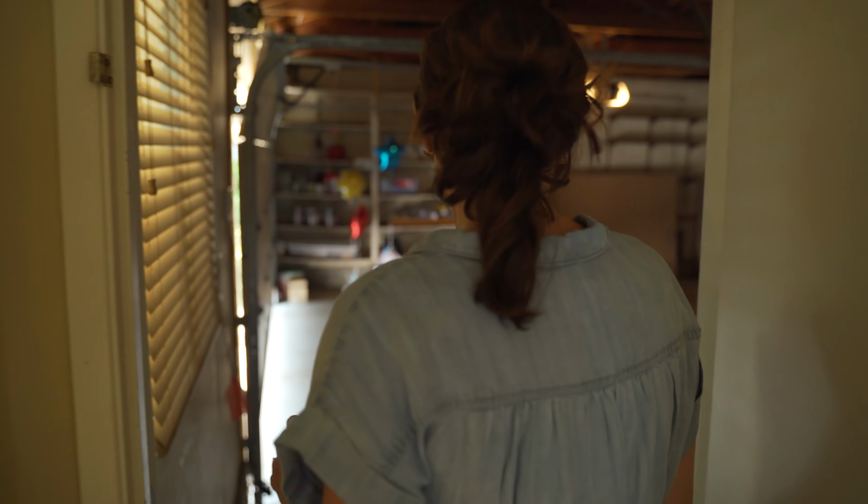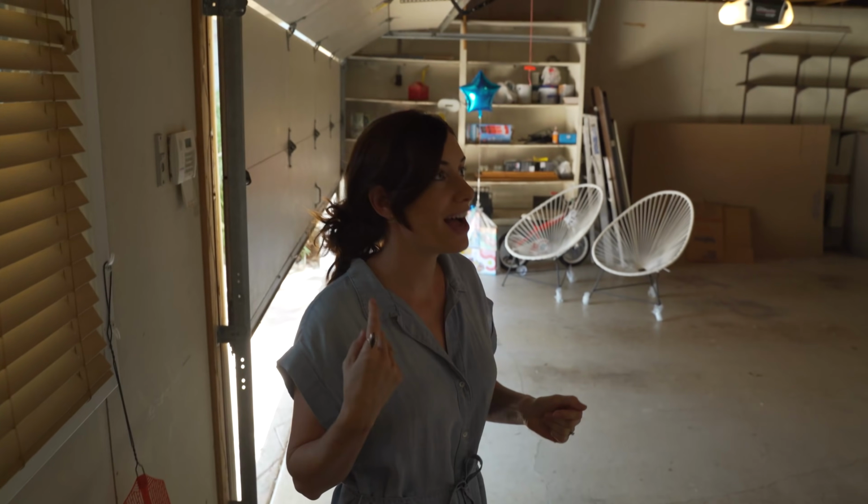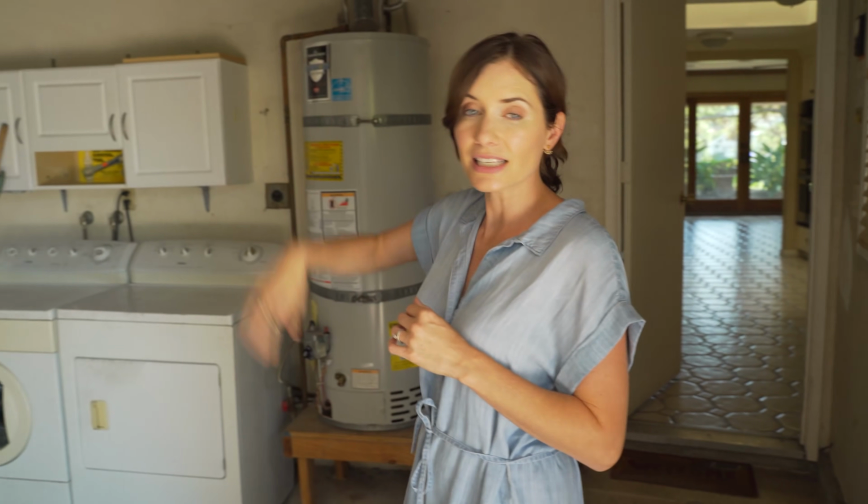Okay. And I totally forgot to show the garage. If you saw my biggest design challenge at my house, it was the garage. And the reason I haven't done an update on that one yet is because we started to be in escrow on this house, and all of a sudden I was like, this will open up so much more because we can easily remodel this one.